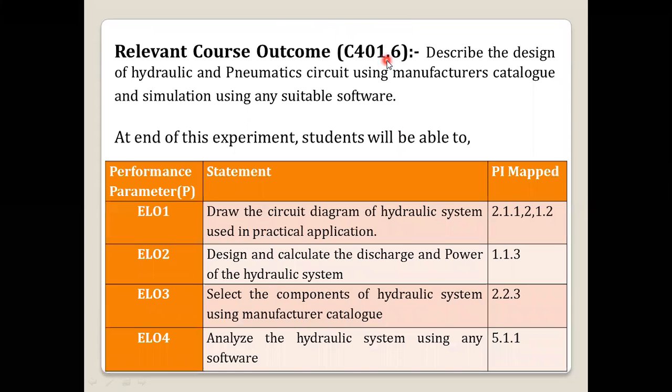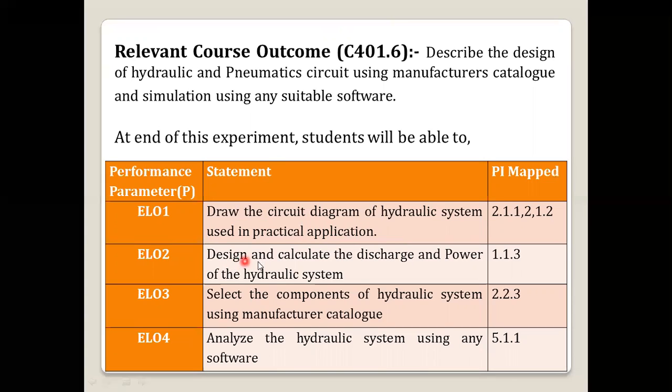The course outcome for this experiment is to describe the design of hydraulic and pneumatic circuits using manufacturer's catalog and simulation using any suitable software. I will be using the Festo software. At the end of this experiment, students will be able to draw the circuit diagram of a hydraulic system used in practical applications. You can consider any practical application like pressing, bending, drilling, and based on that you can draw the hydraulic circuit diagram.